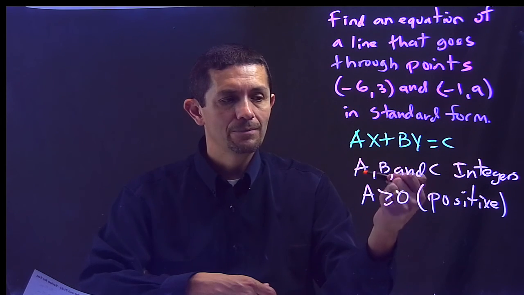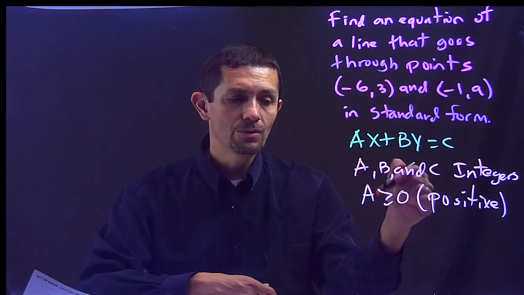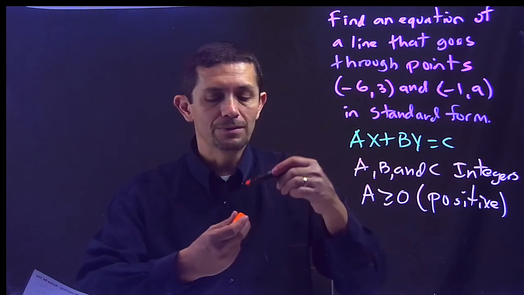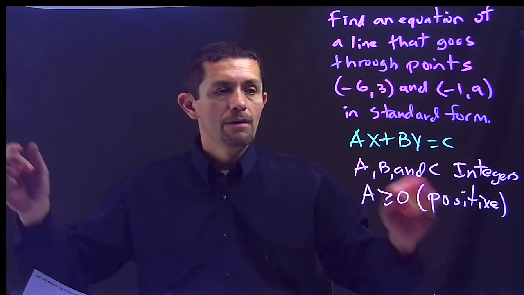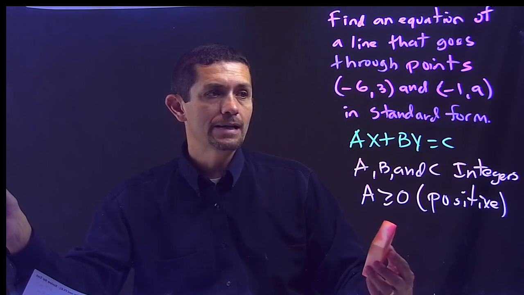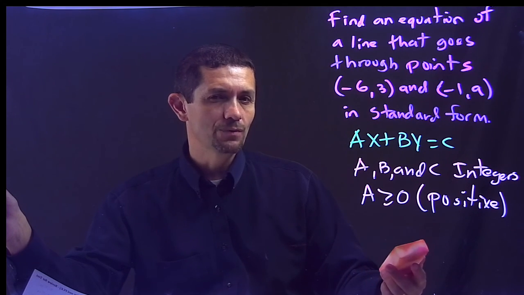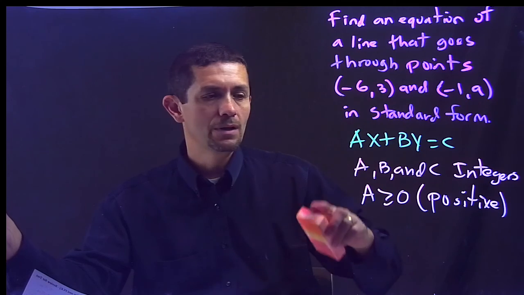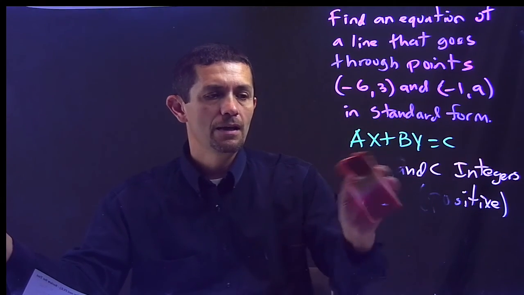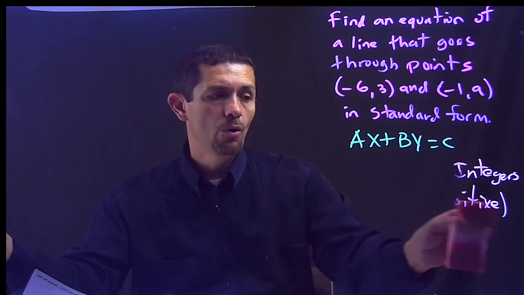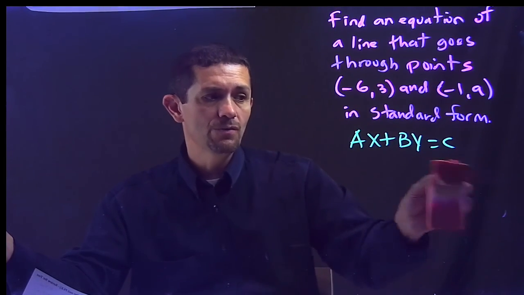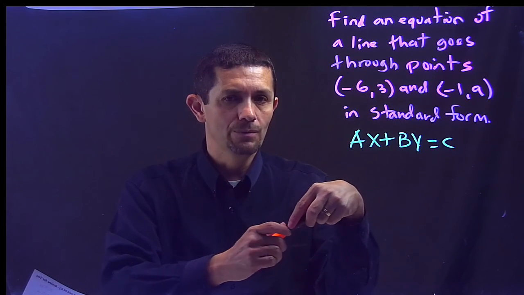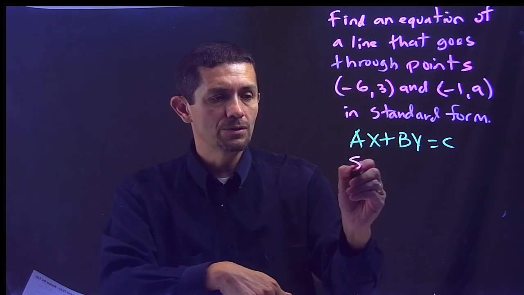Now I know where I'm going. I need integers, whole numbers. The number in front of the x has to be positive. Now how can I do this? Well, standard form is not as simple as the slope-intercept form or the point-slope form. Why? Because there's no process that I can go straight to get to standard form. How to get to standard form basically is by going through point-slope form, or in our case, which we're going to solve right now, by going through slope-intercept form.